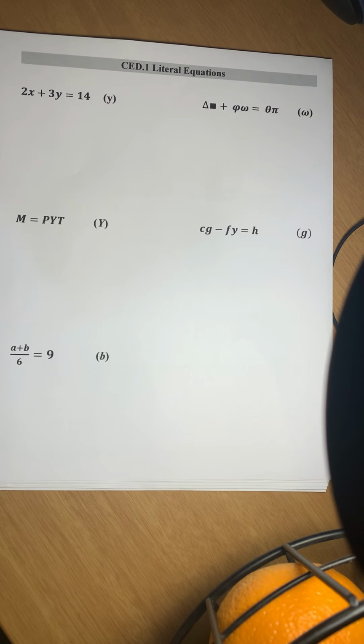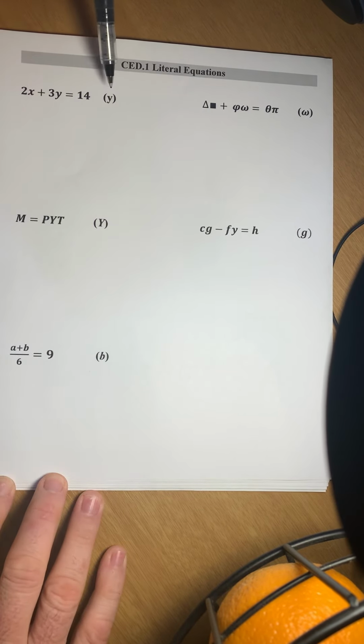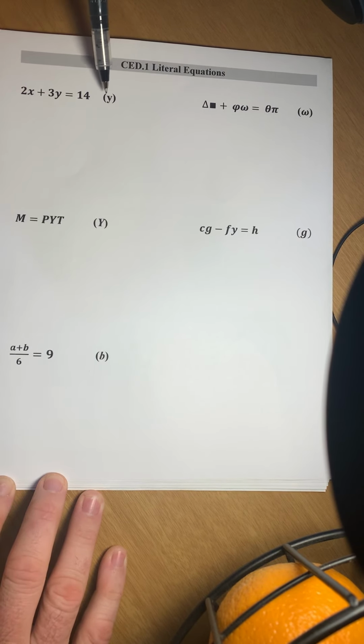This is Literal Equations, not much to it at all. Just remember the same rules we just practiced yesterday with the addition property of equality, multiplication property, addition property, subtraction, all those properties. Everything is the same, except now we're just dealing with letters. But the same rules still apply. They have to tell you what variable they want you to solve for. In this problem, they want us to solve for y.